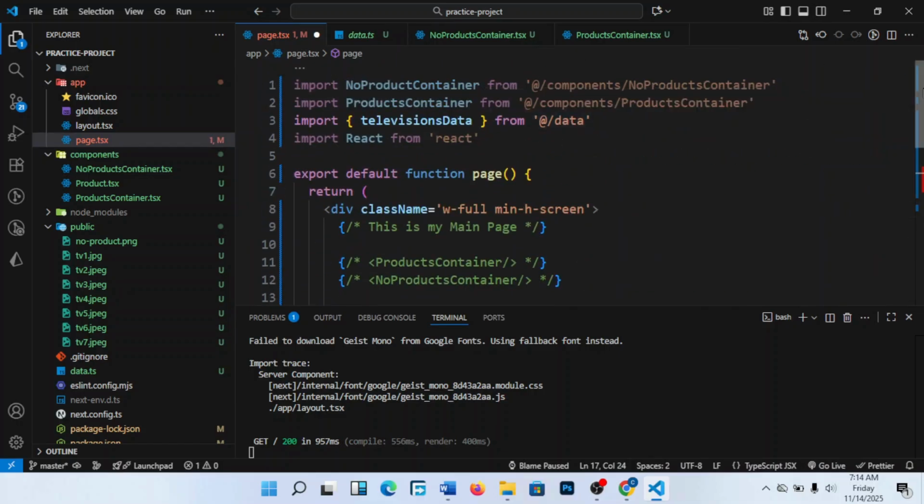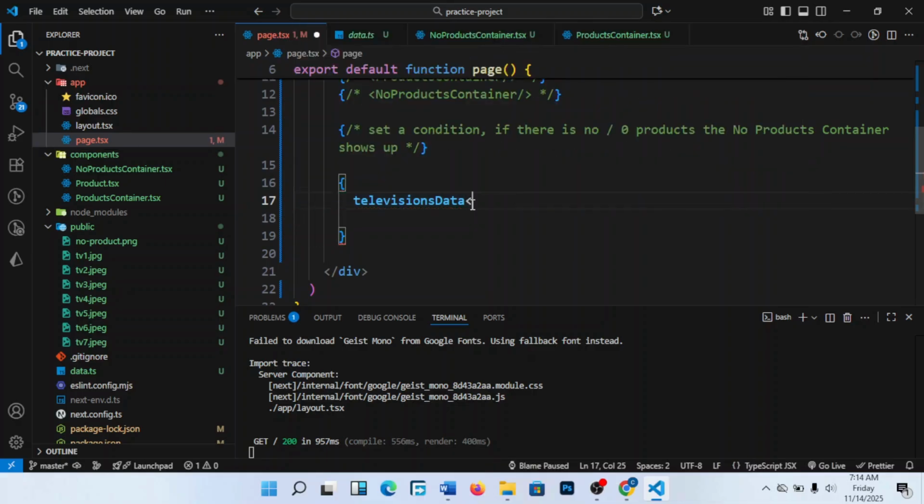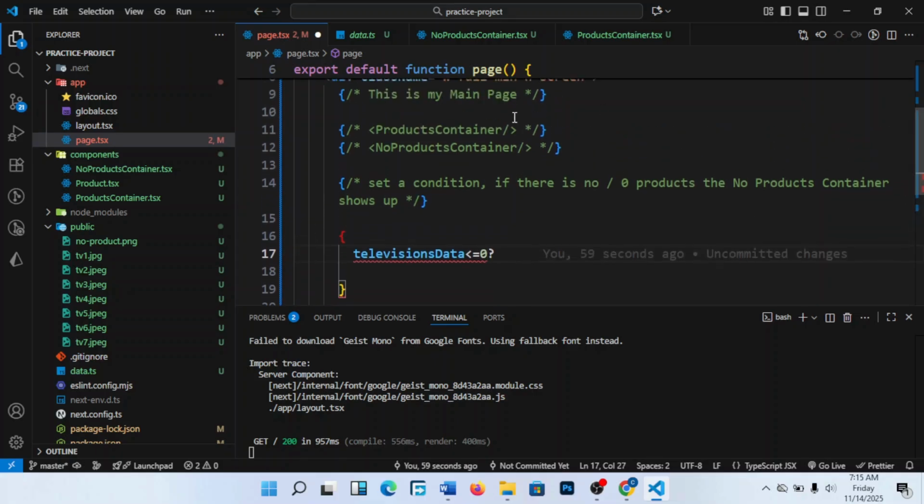And I say if the television data is less than or equal to zero, remember this condition I'm putting here, if there are zero products, I put this condition here: show this, the products.